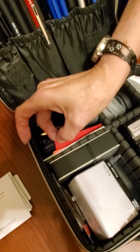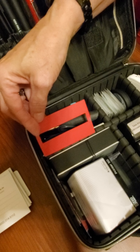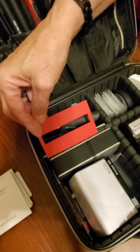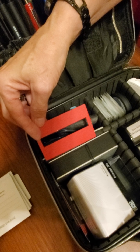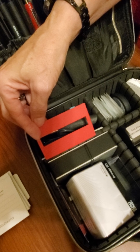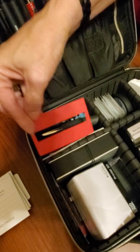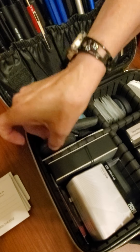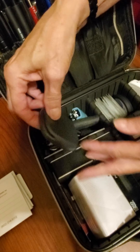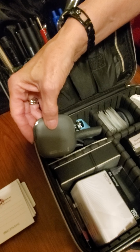This is a signature guide. When you have a visually impaired signer, this comes in really handy to keep them on the signature line so that they're not going above it and obscuring their signature over other printed material on the document — it kind of keeps them lined up on the line.